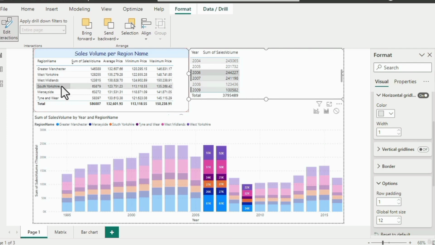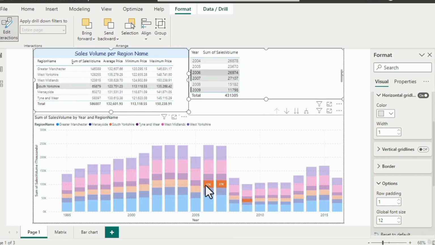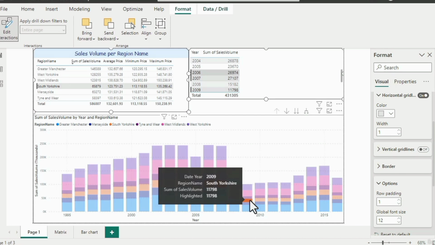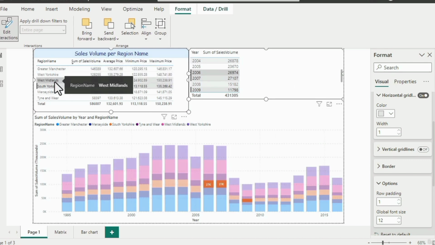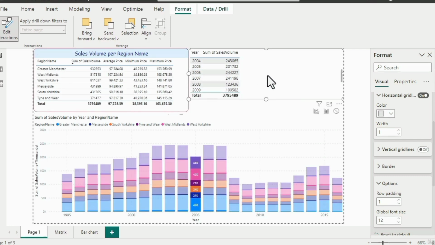Now, if you do want to have, say, South Yorkshire in 2006, 7 and 9, then you can do that using the Control or Shift like this. So here I've got South Yorkshire for 2006, 7 and 9 all highlighted. Now I've added West Midlands to the mix, and I'm going to deselect West Midlands. All of that through using the Control key. So this makes it quite a powerful tool to be able to look at individual items or more than one item at once and just focus down on this.